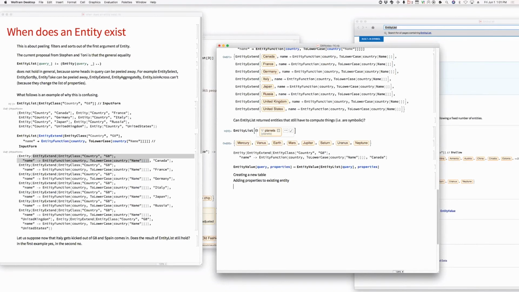I don't understand that last one. That means in the notebook on the left, you see entity list of entity class country G8. The question is, do we preserve the entity class in the first argument of entity or not? If yes, then we would know that the entity... I think that's not a correct case. I think by the time you're doing entity list, at the moment when you do it, you decide whether the entity exists or not. Except you cannot always do it.